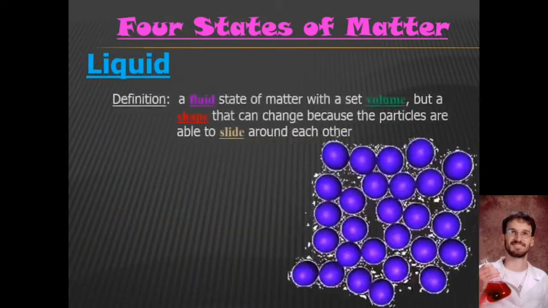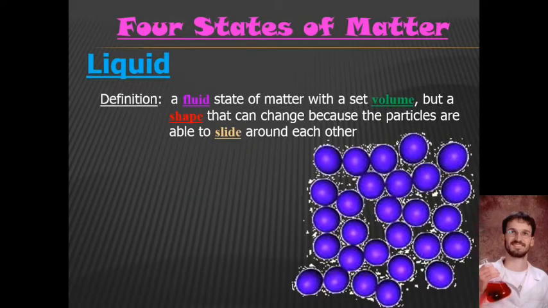The second state of matter, the liquid state. Liquid is a fluid. You're going to see this term show up a lot. A fluid is any substance that can flow or move about. So a liquid is a fluid state of matter that has a set volume. You can't change the volume of a liquid. You can't squeeze it, in other words.